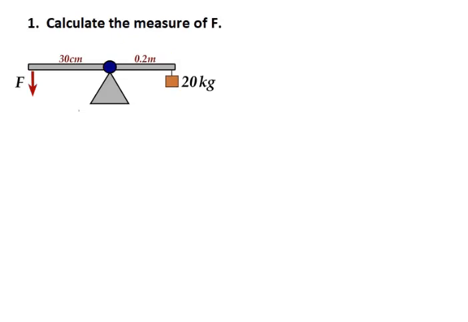So with this information, what are we going to do first? First, we need to make sure that all the units are in accordance to the international system. And in this case, the 30 centimeters we have here are not in meters, so we're going to start with that. We're going to convert those 30 centimeters to meters. So I'm going to write here convert, and I'm going to put 30 centimeters. I'm going to convert that with 1 meter is 100 centimeters. I cancel centimeters, and that will give me 0.3 meters. So instead of 30 centimeters, we're going to use 0.3 meters.